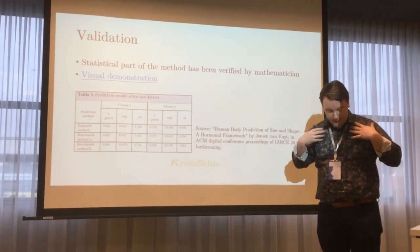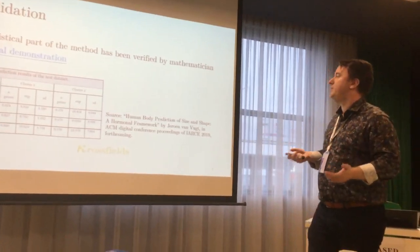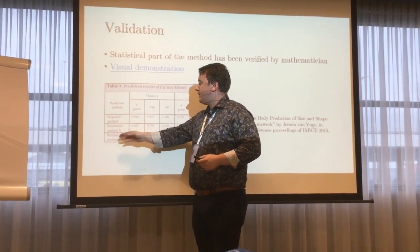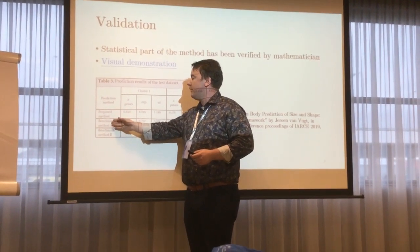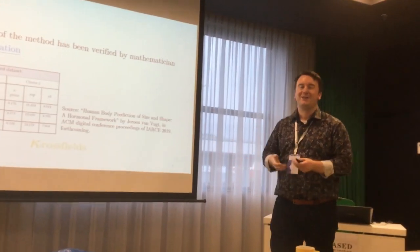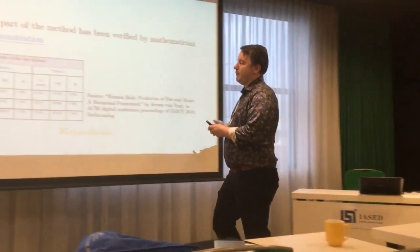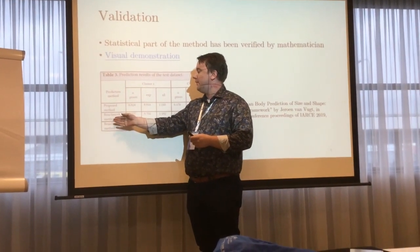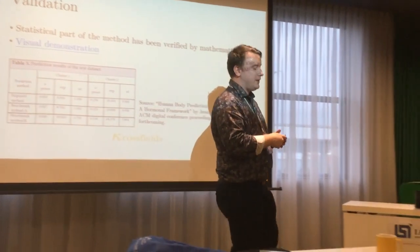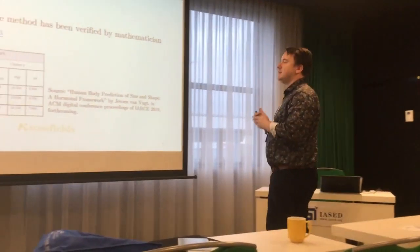Before predicting, I placed 700 landmarks on the body to accurately give a description of the body, so to say. And I also tested it with other benchmark methods. It's a very small field, there are only 2 or 3 papers that deal with this topic. The one very known in the field is the one of Seek, Duo, and Shu. What they did is they predicted the body based on demographic variables like gender and marital status.